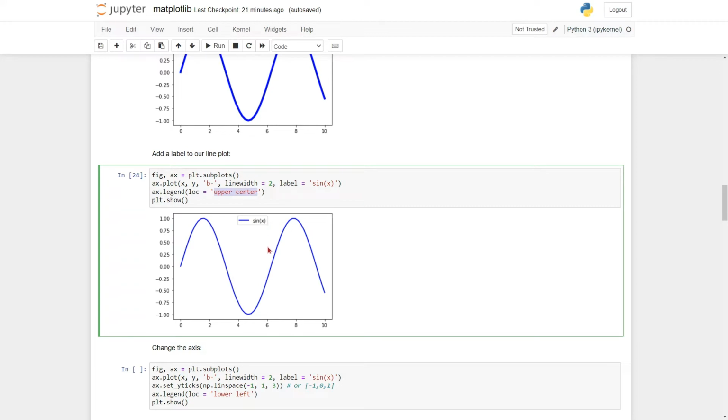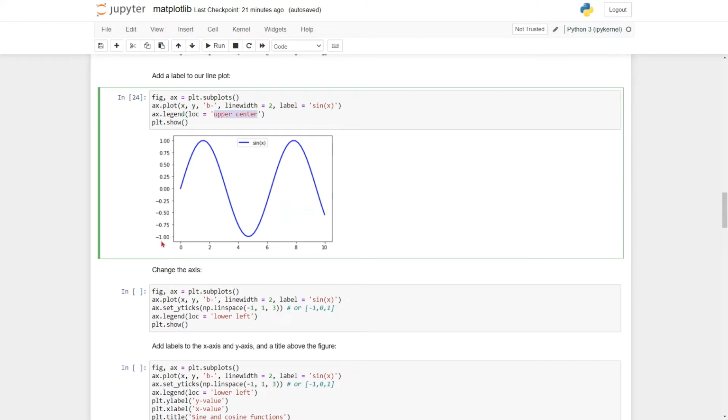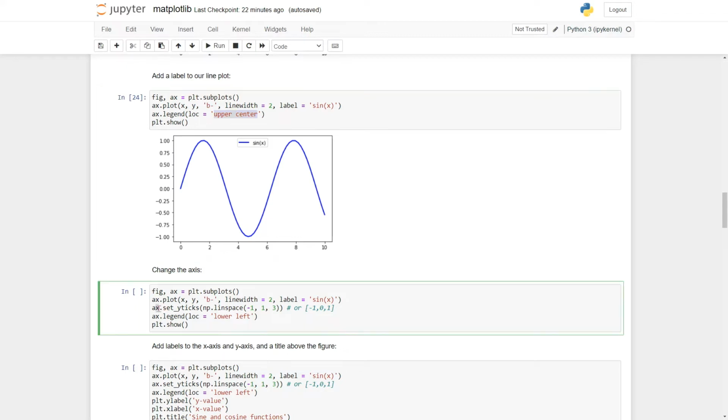You can also change the axis values. So in this case, you have increments of 0.25 on the axis, but you would like for there to be fewer points on this axis. You can do that with the axis method set y ticks. And in this case, we would like for there to be a sequence of -1, 0, and 1.